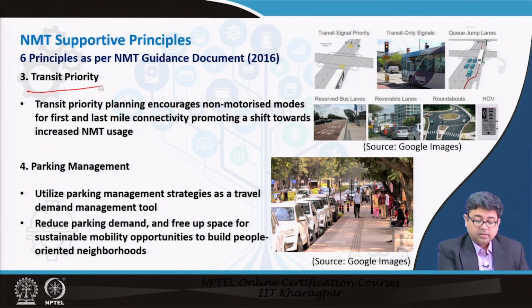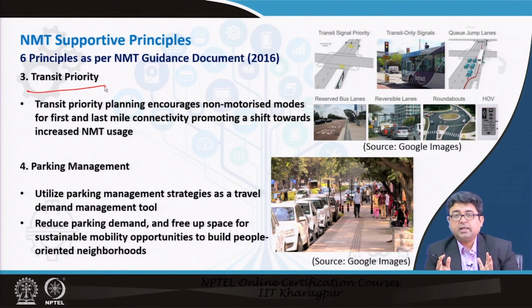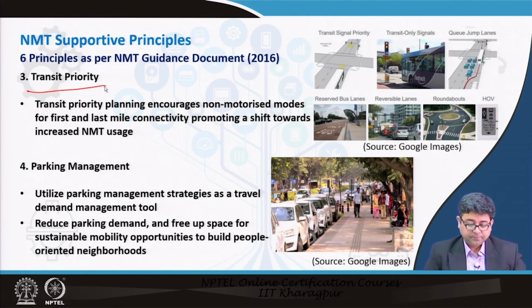Transit priority, we have already looked at it. NMT provides the very crucial first mile and last mile connectivity. So, whenever you are prioritizing transit, you have to make sure that you provide for NMT infrastructure, or vice versa. When you see that there is a lot of NMT usage around in a certain area, you might as well give priority to transit usage, because these people who are using NMT would end up using public transport for the longer haul, right.